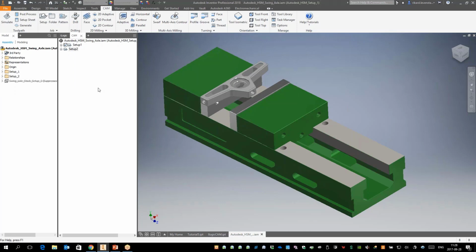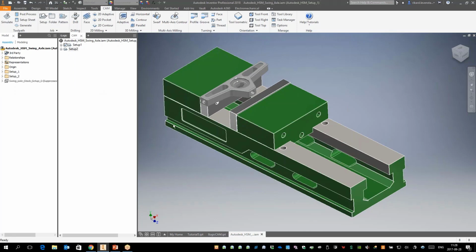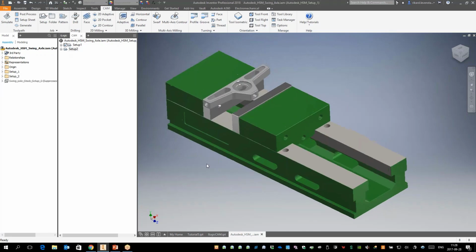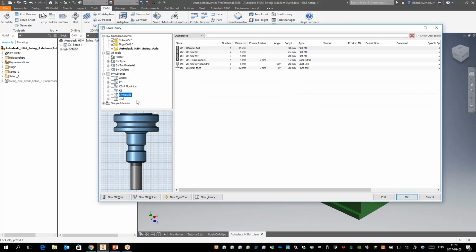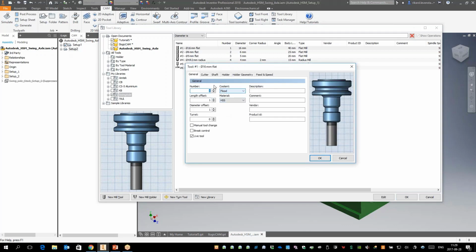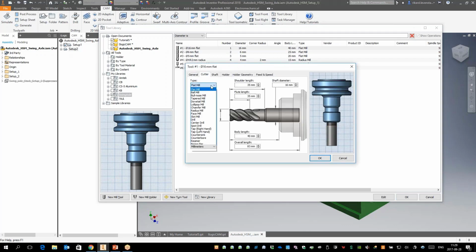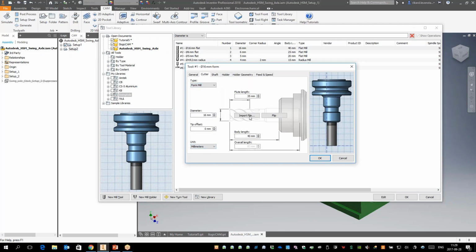First of all, before I do the setup, before I describe where I have material, I would like to show you the tool library. Most likely you will create a tool library by yourself, and that could be the standard tools you have in the machine. In the tool library, you can have the milling tool, define the diameter and the type of the milling tool, and you can also define the cutter from a part file.